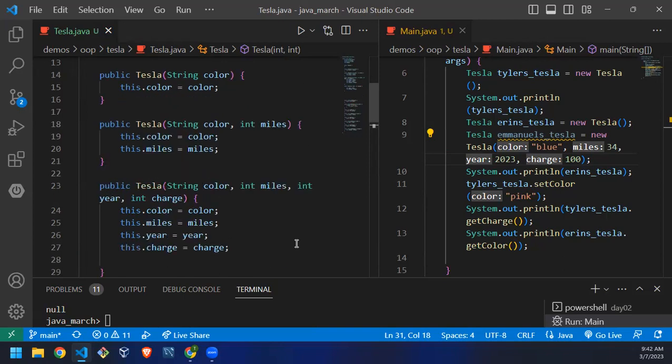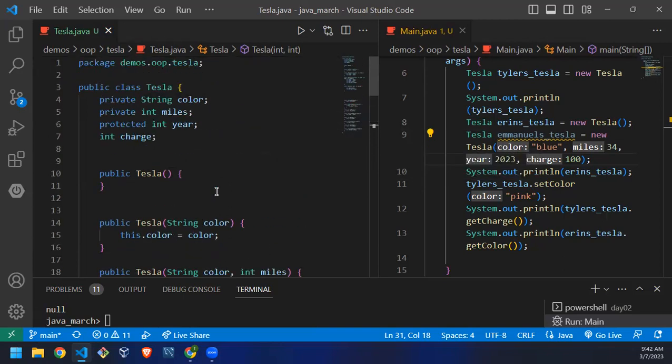Well, no, it's going to find the first one that matches. Because I have 3 ints, whatever number you put in first is going to correspond to the first int, which is miles. And then it follows that same path to charge. So that would be a bug, right?